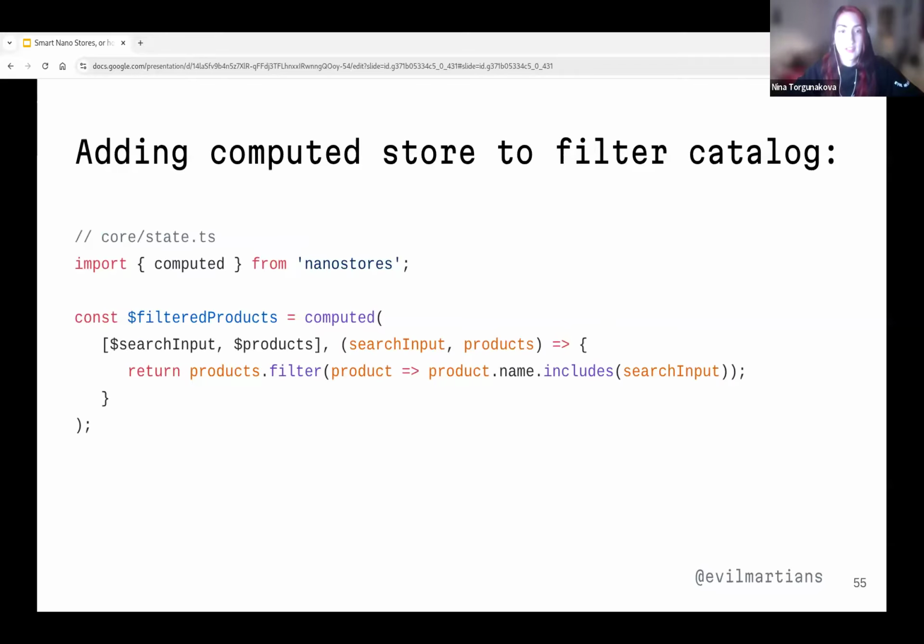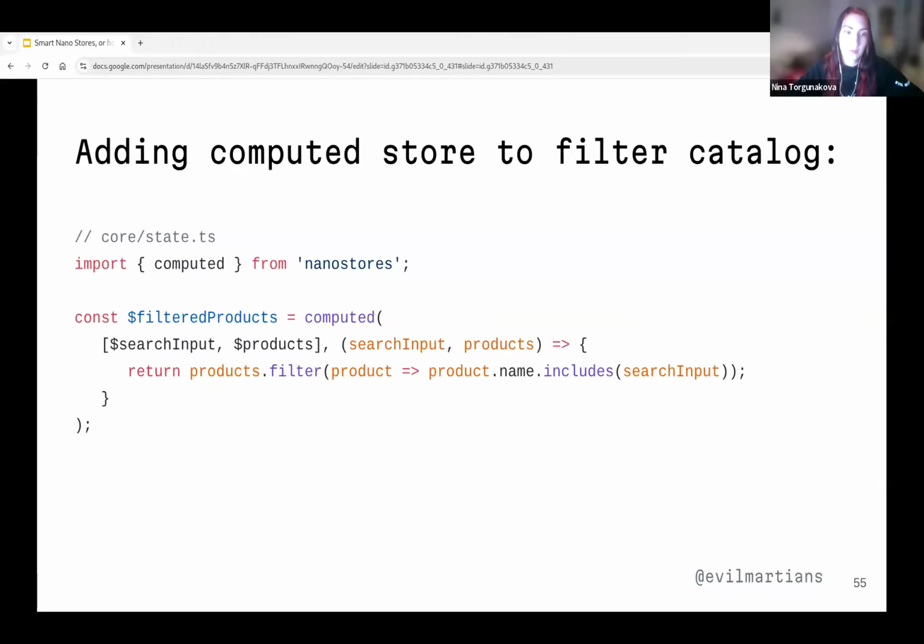In order for the list of products in our catalog to update automatically, depending on what we typed in the search field, we will create a store, the value of which will depend on the value in the search bar store. So to do this, we import the computed function from the Nano Stores library into the state.ts file and initialize the derived store.